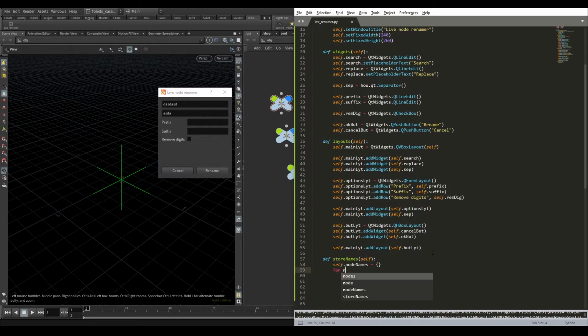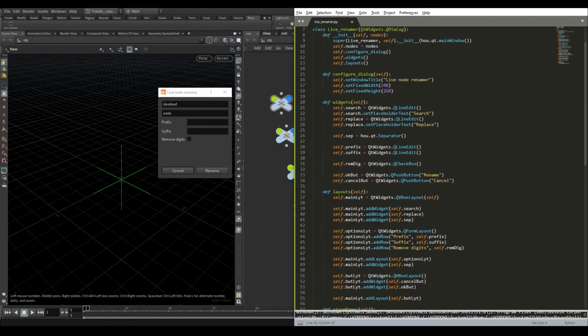For every node in self.nodes, I will add a new entry to the dictionary. So self.node names, and the key will be the node, and the value will be the node's name, so node.name. Now we store that here.